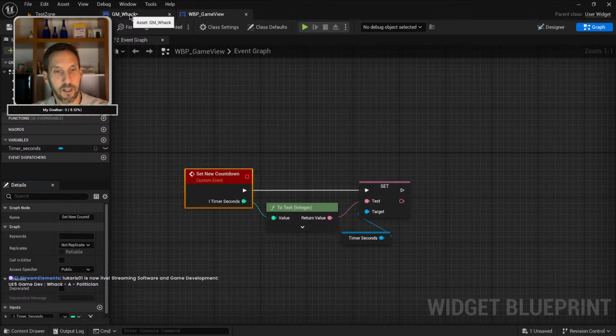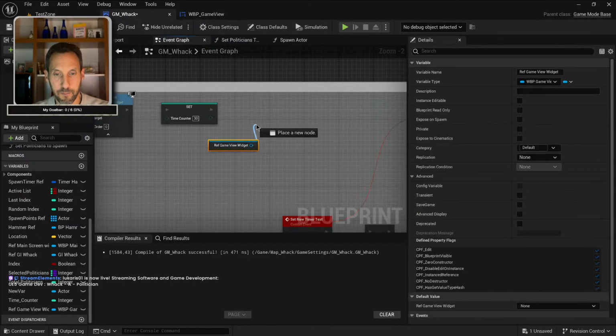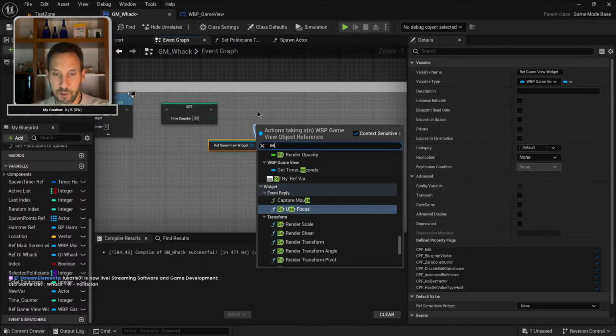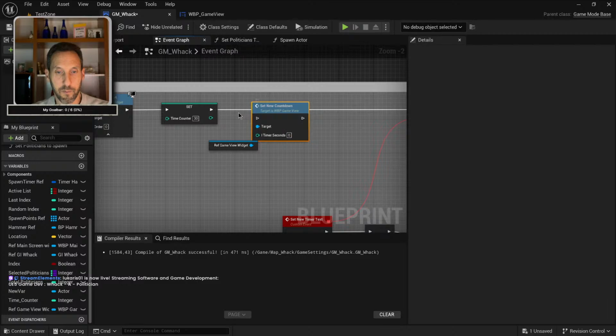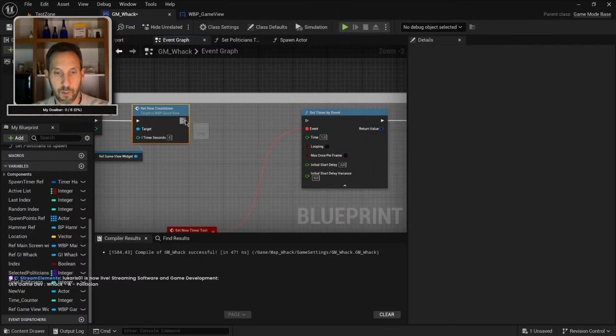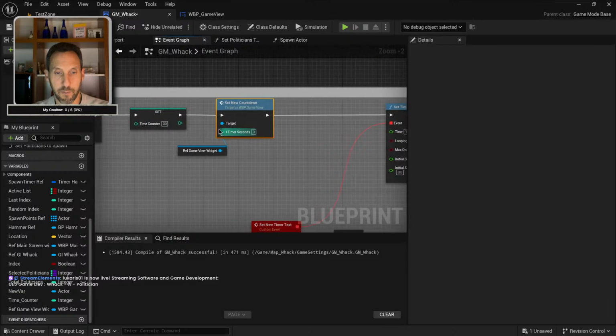Compile, so it's available to see in the reference here. Set new countdown with an input. We move it here. We give the input here.